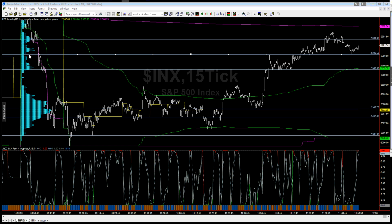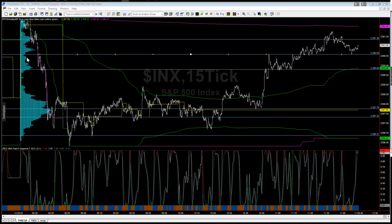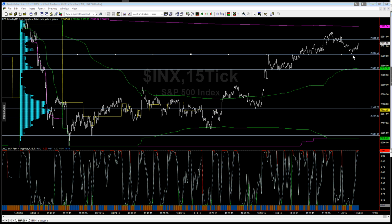Now here you find where the last drop came to. Again, low volume node, low volume node, low volume node, a little less here, but a lot more activity right in this range as we saw before. So little wonder that we are bouncing off of that level. That's why we need to keep track of all that.